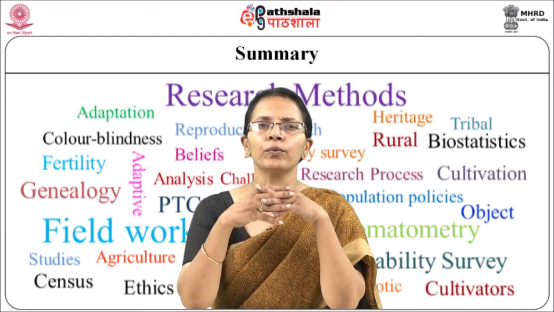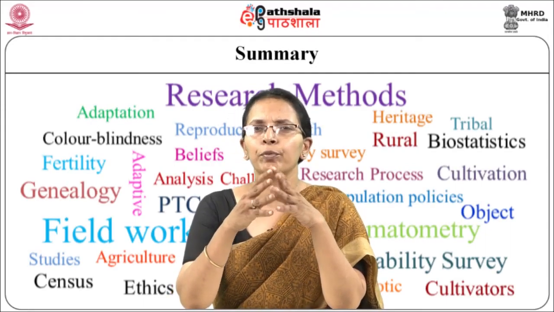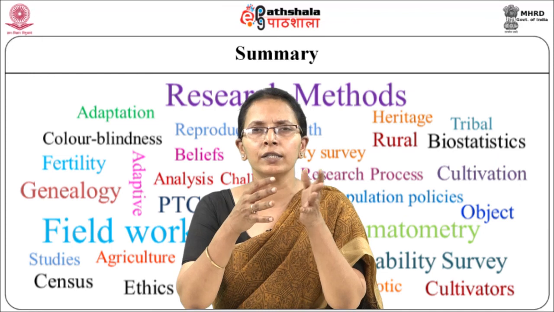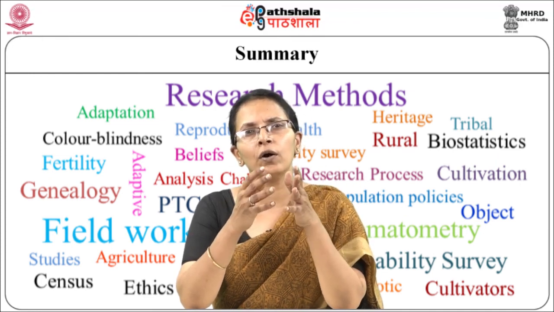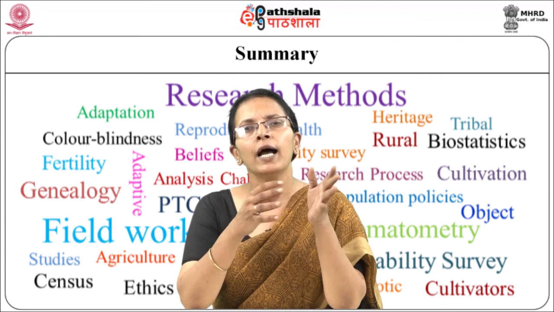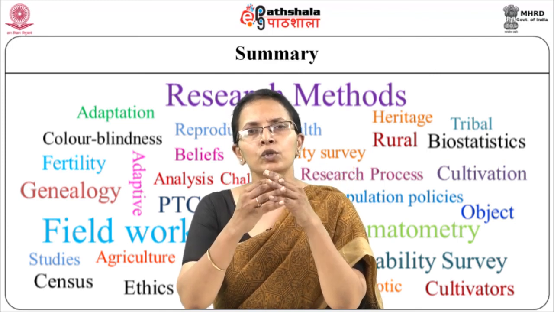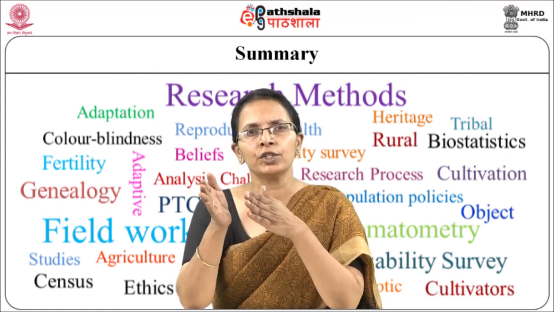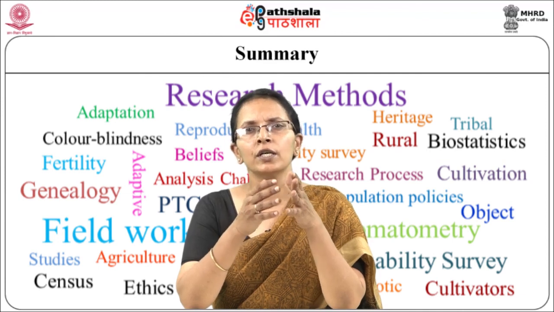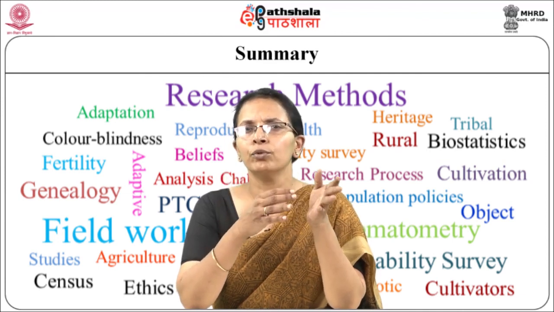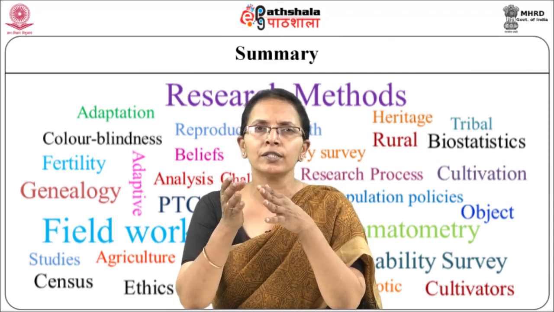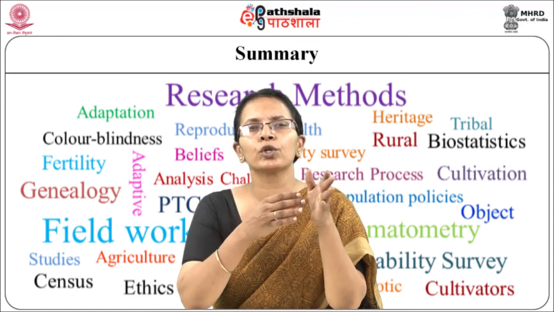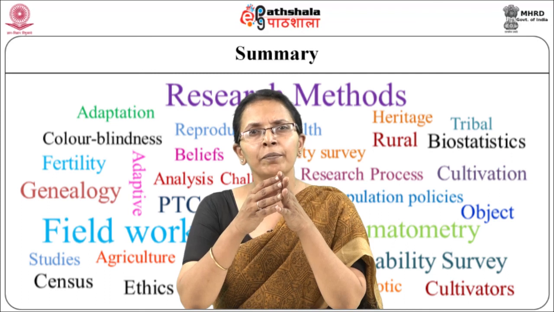Now let's summarize the module. We have understood so far that reproductive health is a state of complete physical, mental and social well-being, and not merely the absence of disease or infirmity in all matters relating to the reproductive system and to its function and processes. The scope of reproductive health involves information, education and communication, special services to adolescents, discouraging practices like genital mutilation, prevention of gender violence and sexually transmitted diseases, termination of unwanted pregnancies and promotion of safe motherhood and family planning programs.